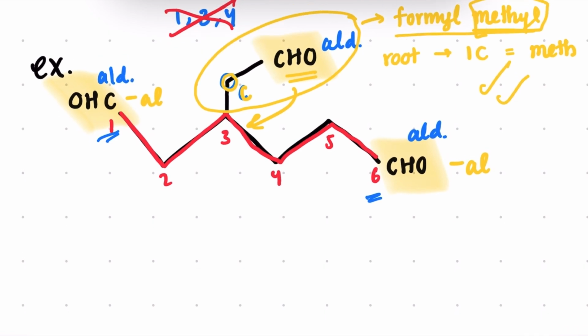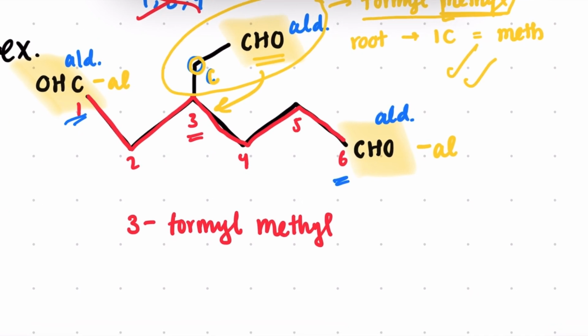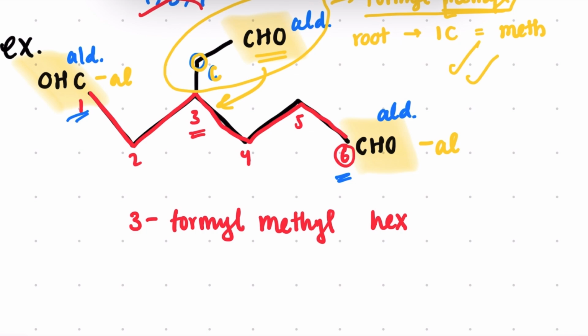So now let's name this compound using this information. When we're naming this compound, we're going to start with the prefix. So in our case, the prefix would be formyl methyl, but before that would be the locant. So our locant is 3, formyl methyl. That's our prefix. Now comes the root word. So our root word is what? How many carbons are there in the parent chain? That's 6. So here we use hex as our root word. And are there any double bonds or triple bonds present in our parent chain? No, right? So that's why we use the primary suffix of -ane.